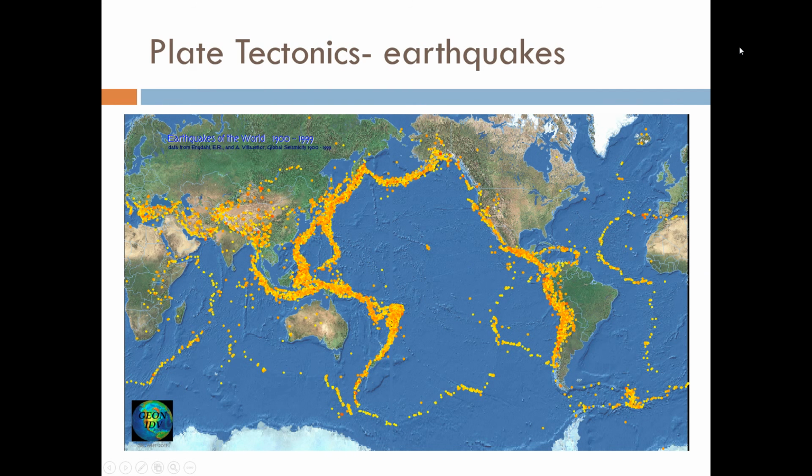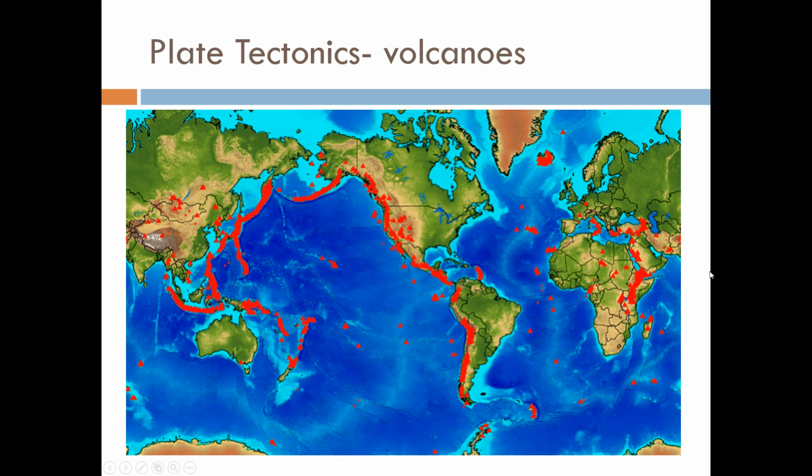Now, the biggest thing we can look at to determine where those plate boundaries are is earthquakes. If you look at all the earthquakes here from 1900 to 1999, you can see there's an obvious trend, particularly around the Pacific Ocean. You can see that outline of the Pacific plate. You can see the Philippine plate. You can see where the Cocos plate is. You can see where the Caribbean plate is. You can even see the ridge right down the middle of the Atlantic Ocean that separates North America from Africa and Eurasia. You can also look at volcanoes.